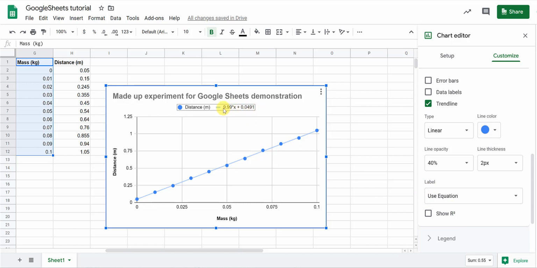So look, you have the gradient 9.99 and the y-axis intercept 0.0491. And then of course, if you need to do some calculations, you can take that gradient and use it to calculate whatever it is that you need to know.